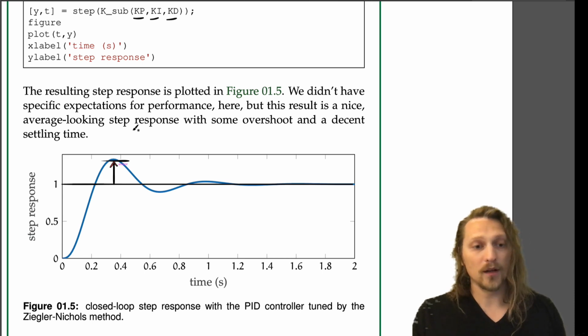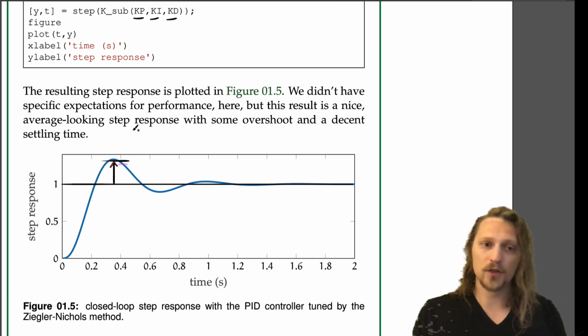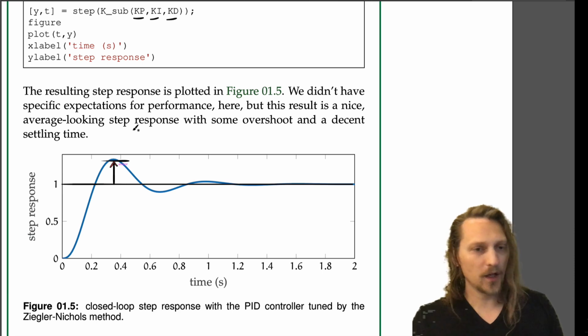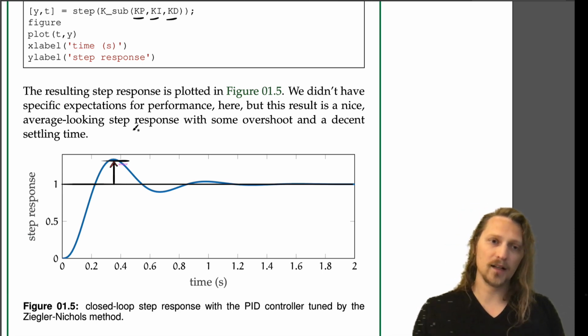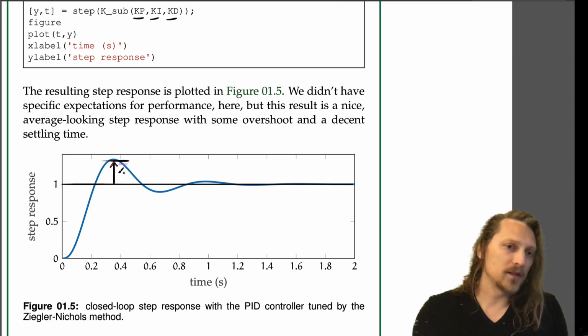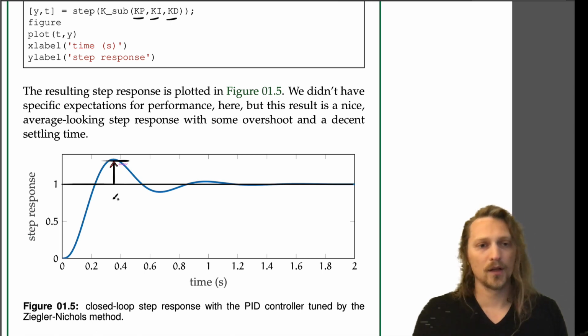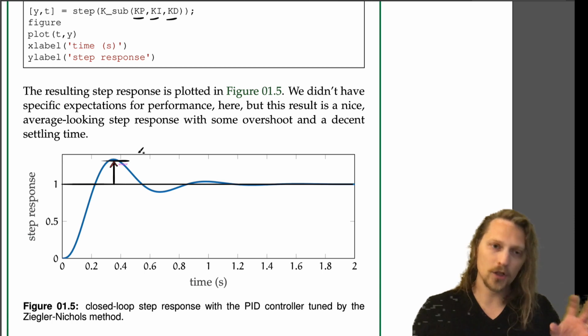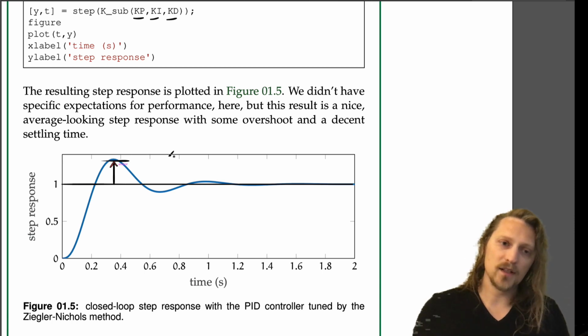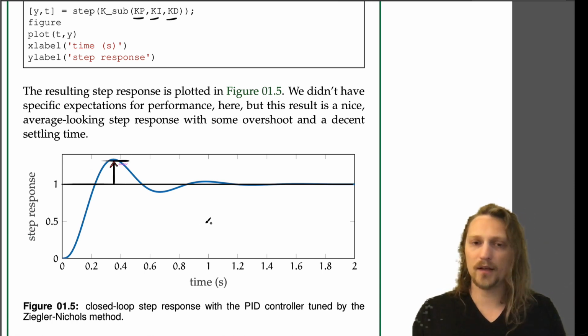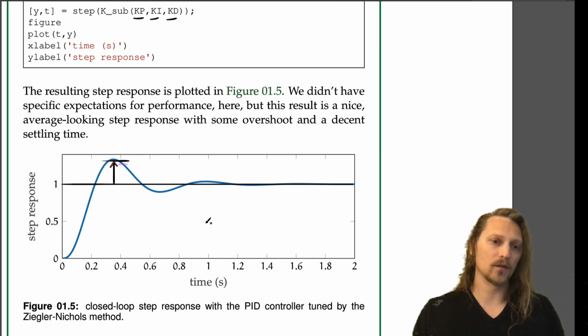Now we could start to tune the gains a little bit by hand. We could say, okay, we have a point where things are pretty good. Maybe if we change this gain a little, that gain a little, we could get better performance. With some criteria, like maybe we want to reduce this overshoot. We could play around with changing these gains a little, turn those knobs a little, and see what the response looks like. And we could adjust our controller design from there.